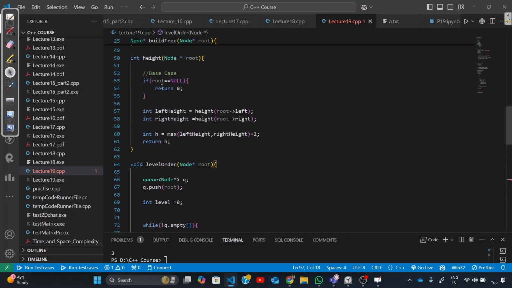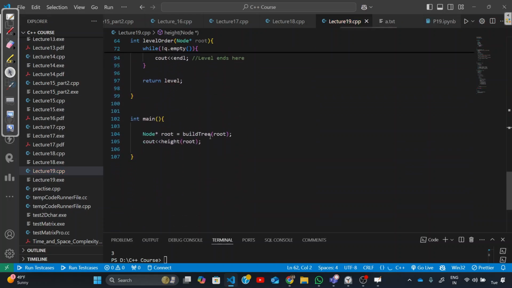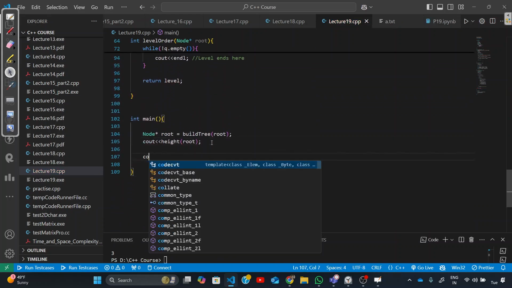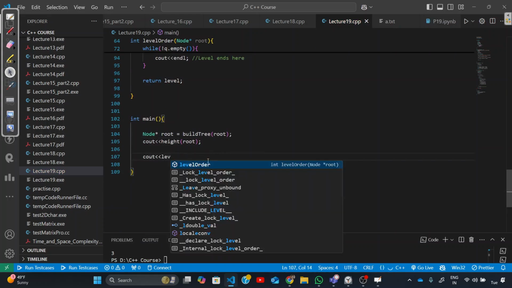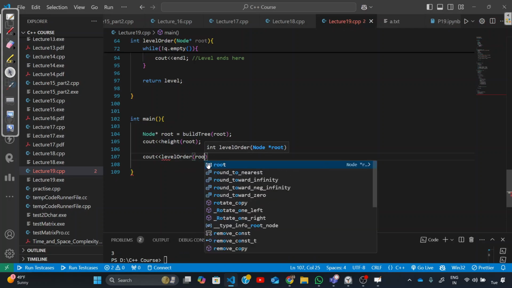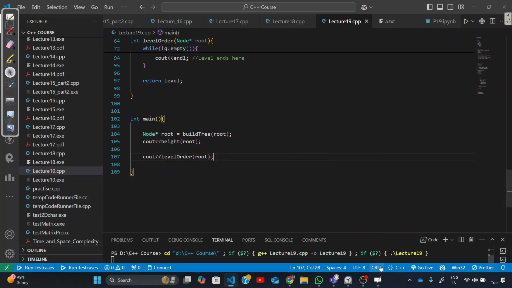Let's see if this is working as well. Oh, I haven't created int. Yeah, so this is called. Let me call the level order. We can make the same tree.